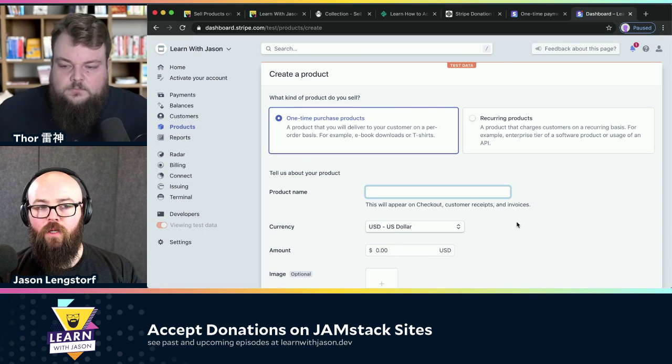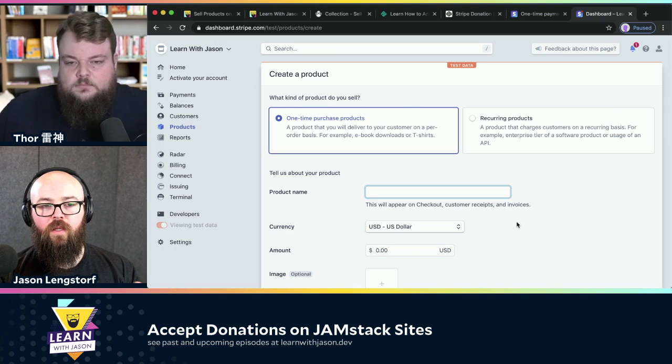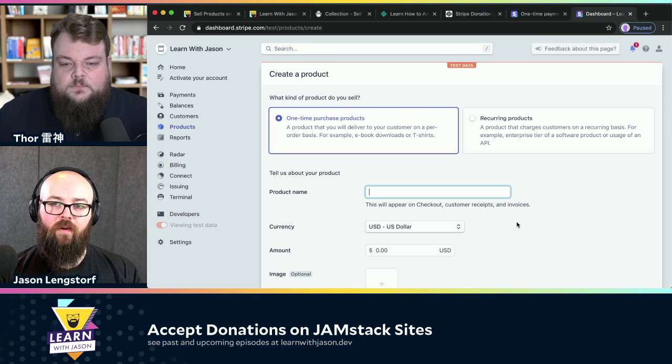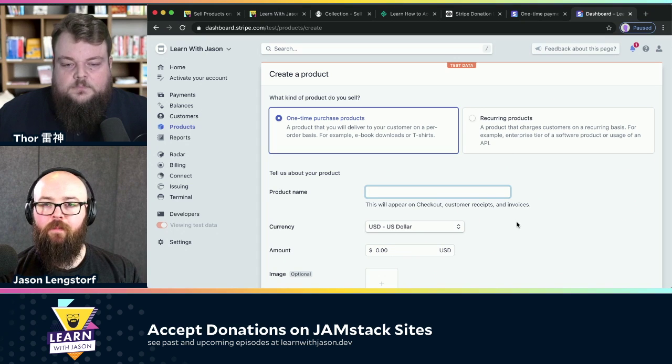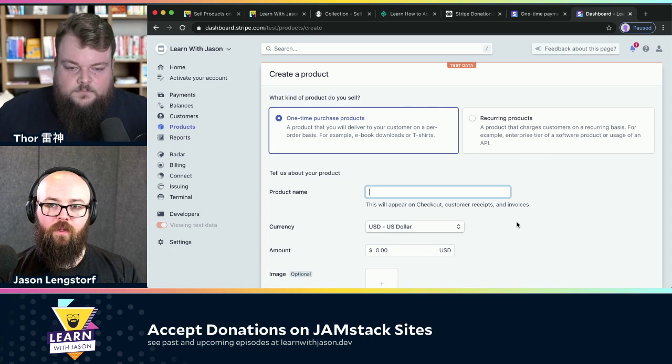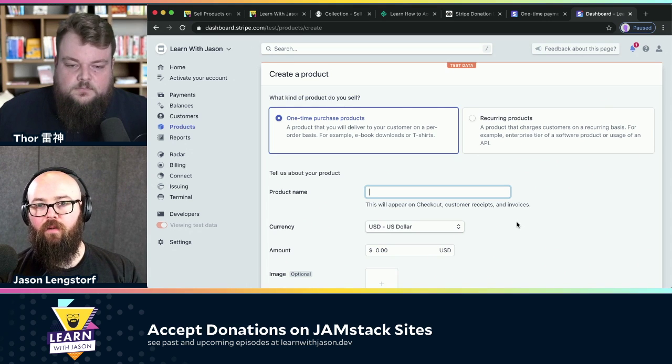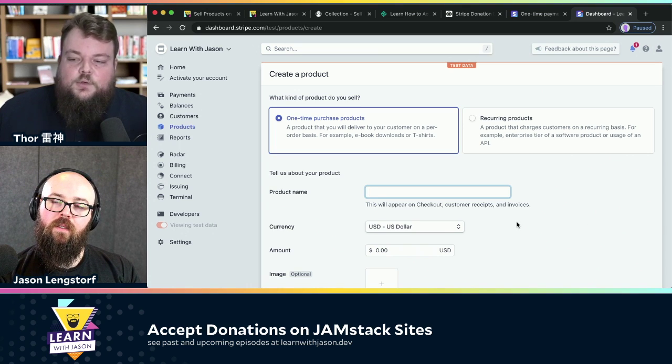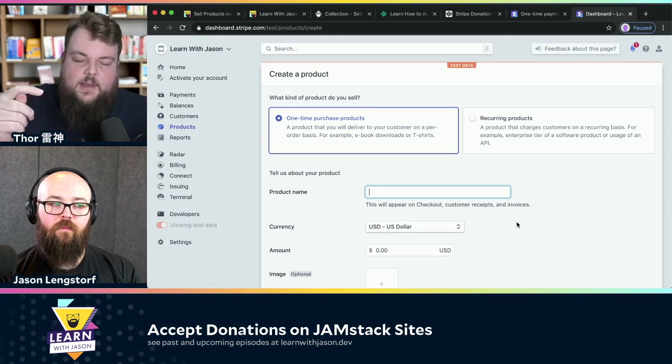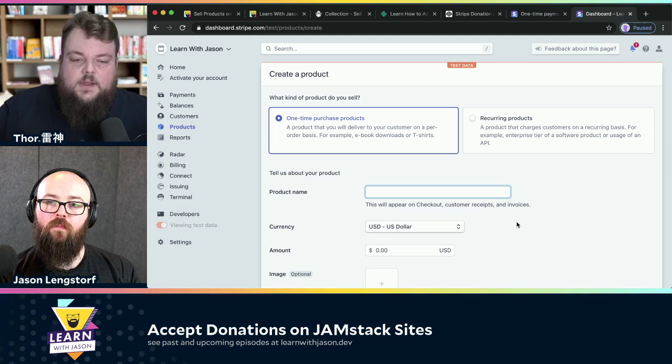Cool. So I have one question about this: what if I just want an arbitrary donation, a minimum of whatever it is, 50 cents or $1, but you can just say, I want to donate $1 or I want to donate $50. Is there a way to do that? Yeah, so generally what we recommend is that you have tiers of products that you offer. Free-form donation is not possible with the client-only checkout because you can't actually validate the input.